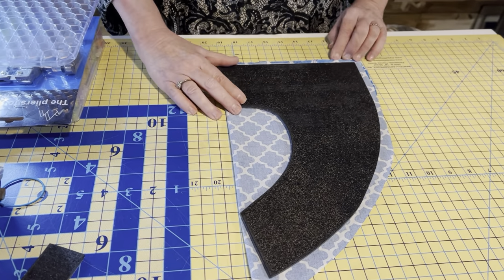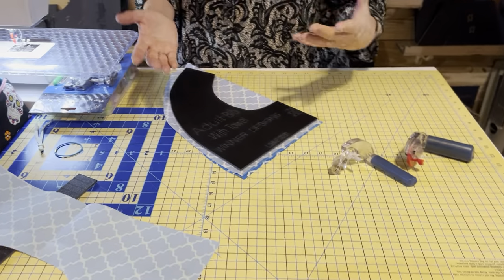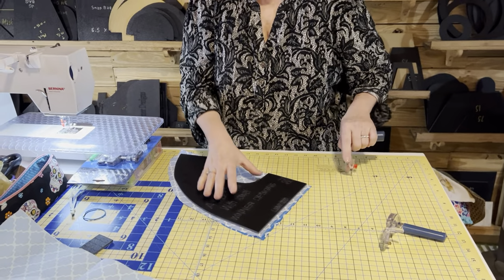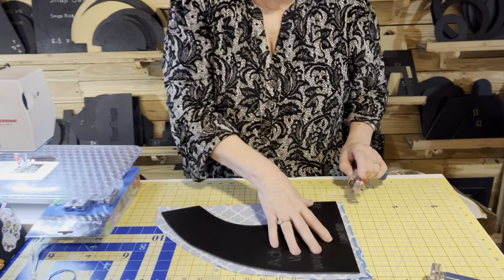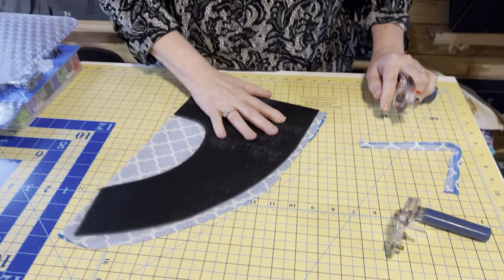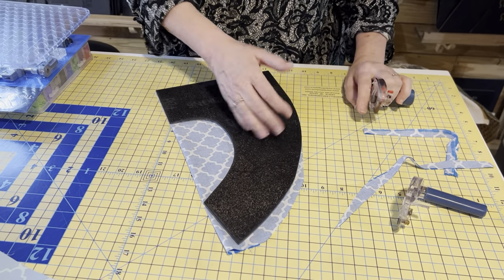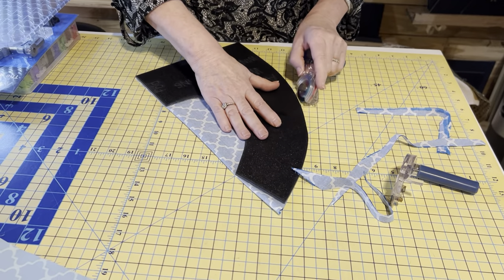I like using a rotary cutter that has an ability to do my curve. Martelli's rotary cutter — this is a 45 millimeter. Here's a 28. I'm going to do the 45 millimeter, but then I want to show you how the 28 works well too. When I go to cut, you're cutting from the shoulder because that allows me to cut and keep this in place. I'm going to cut and square that off, turn the template — that's part of that no-slip material on the back — and cut off. I just cut and move the template towards me to get it repositioned.